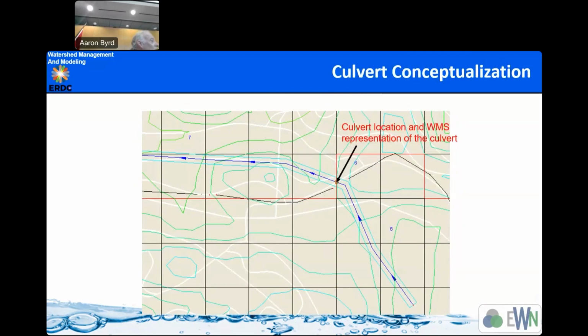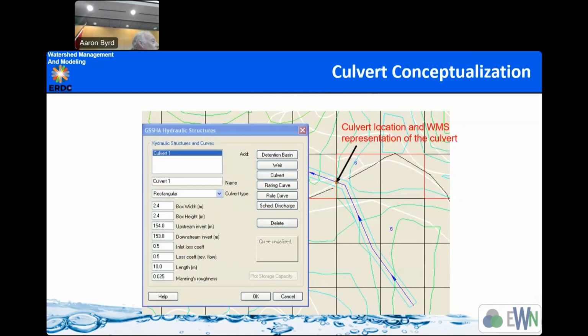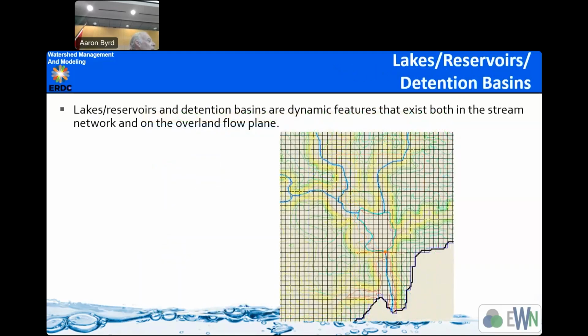This is how WMS would represent a culvert. It's a certain type of link, and then you would click on that link and it would display a menu that would show you what kind of culvert you have there and what kind of culvert you could add to it. And here's an example of the hydraulic control structure menu. You can see different selections you can make. Plug in your values based on the as-built, or if it's a planned project, then what they're thinking of putting out there.